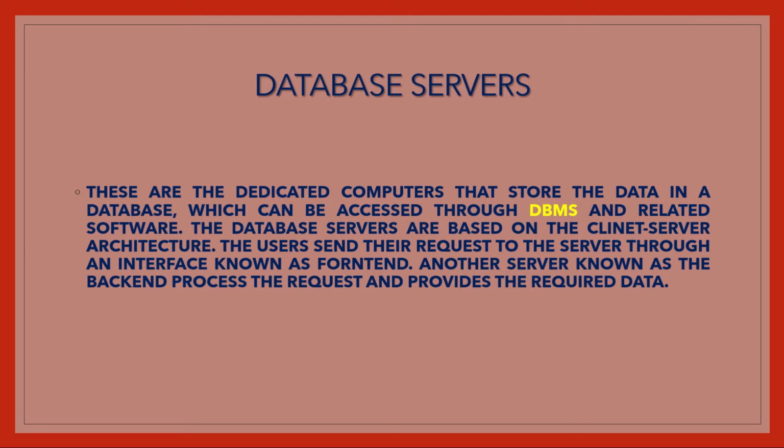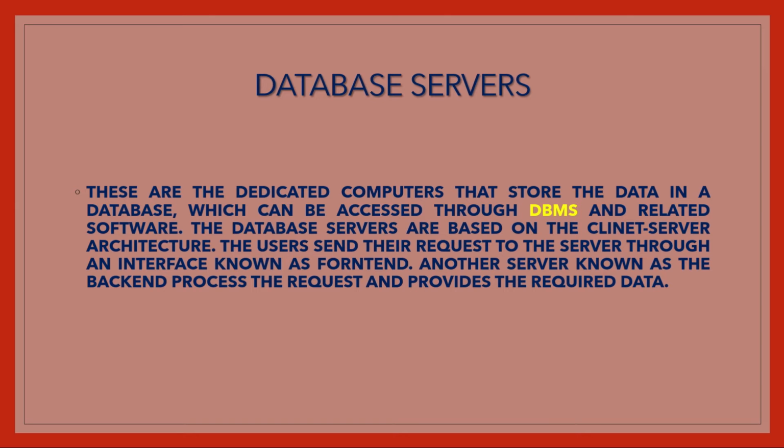You have seen in the previous videos on networking, where I discussed the networking models, that client server architecture has been discussed. You can refer to that particular portion. The users send their request to the server through an interface known as the front end, and another server, known as the back end, processes the request and provides the required data. So whenever a client sends a request that is solved by the server, that is called client server architecture.